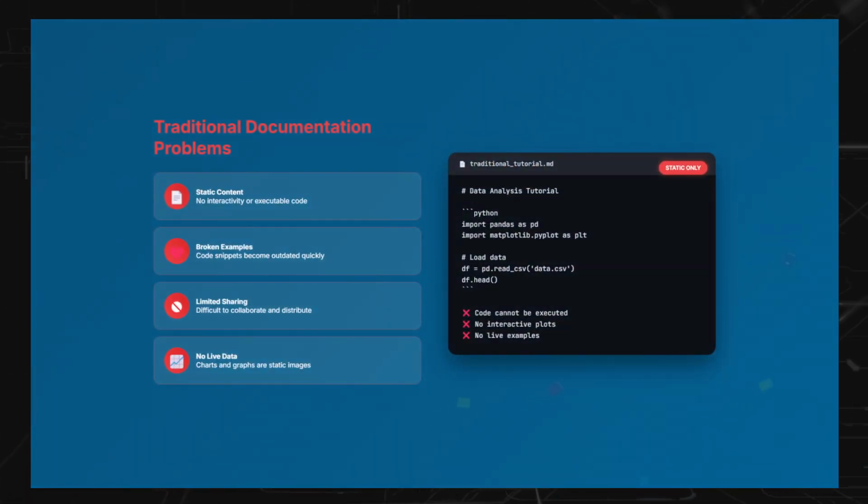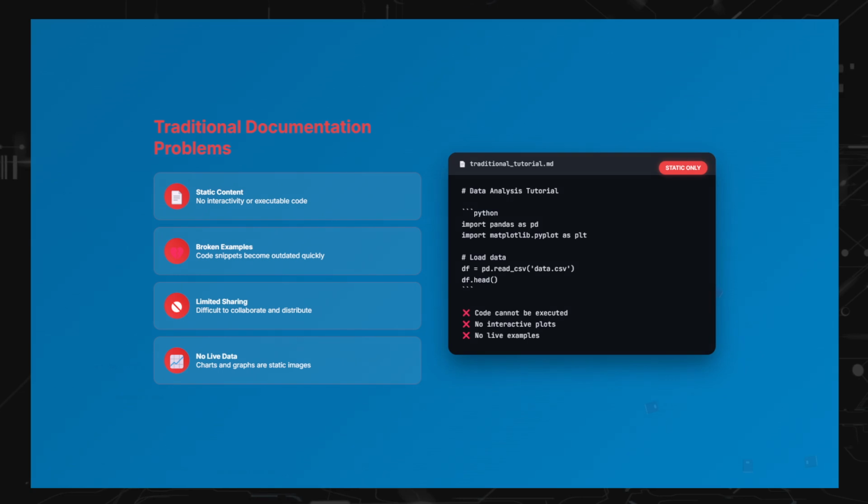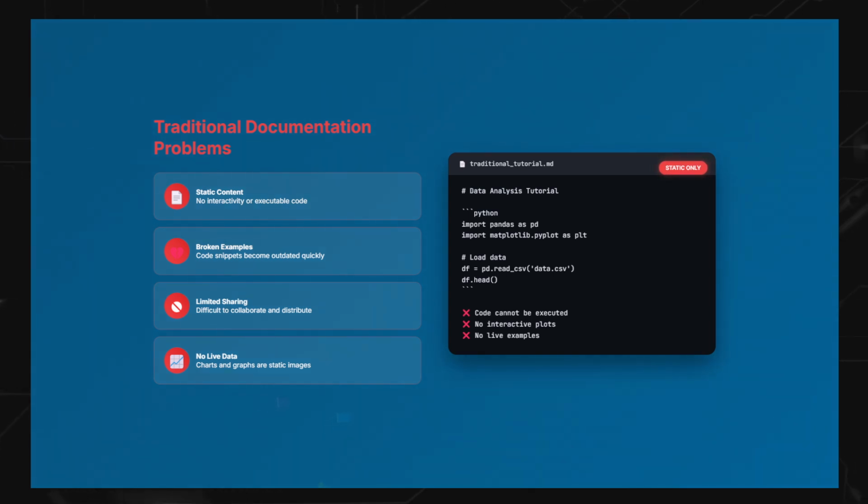The traditional documentation and books have the following problems. Most of the time the content is static by definition, so when you turn the page, you have no possibility to interact with the book.